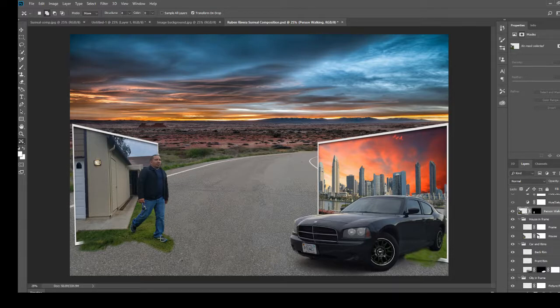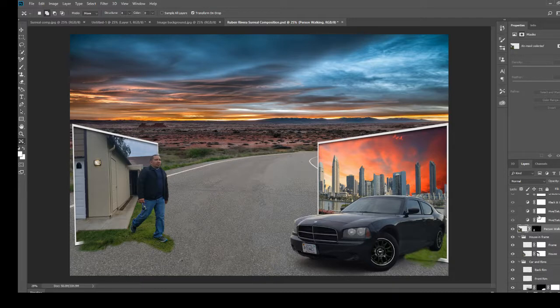Initially, I wanted to just have the asphalt here under my feet, but I figured the grass would be a bit easier, because otherwise I would have had to, I don't know what I had to do in order to blend the shoes into the asphalt, maybe probably do shadows and stuff like that. So these are the two images that I placed in there with the out of bounds effect.